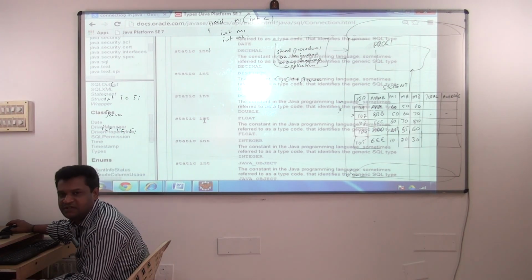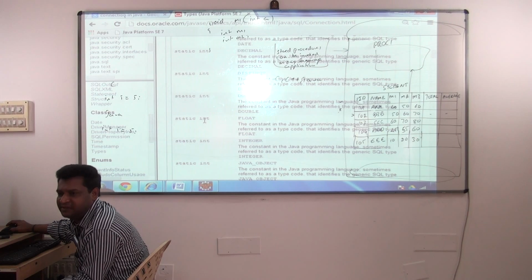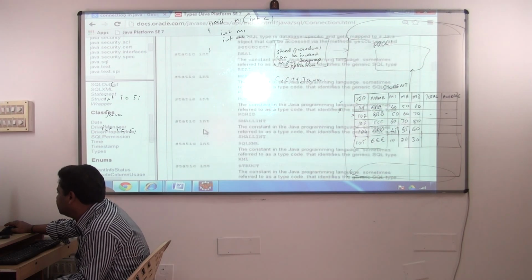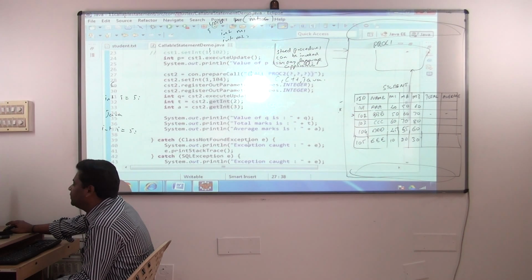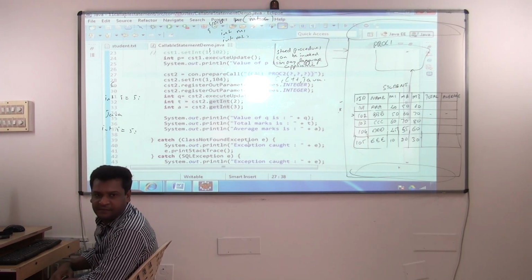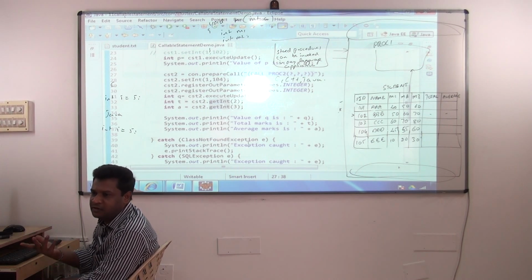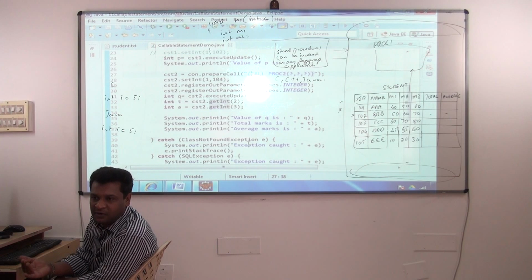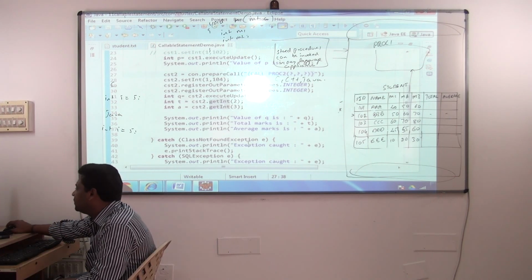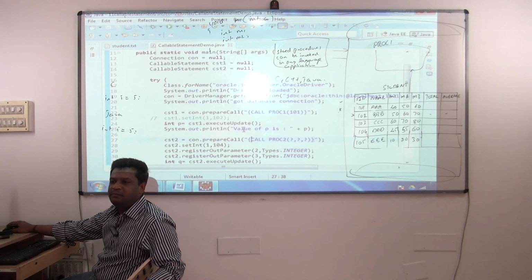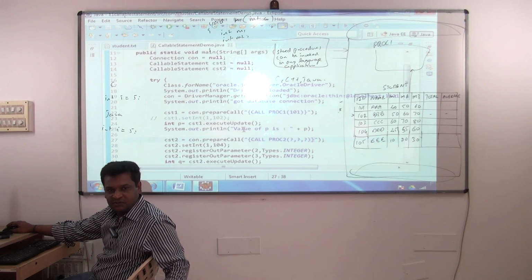So Java is all about not writing logic, but calling methods and sending correct arguments. We don't write logic in Java, remember that. So this is how it has been designed. Pretty simple. It's all about observation, guidance, and a little of your hard work. Intelligence is not required to code Java. To call methods and send arguments, I don't need 90%, 80% and all that. I just need some common sense, and I should know which method to invoke and what arguments I have to pass. That's it. So here, I might have invoked a stored procedure, but did I write any big logic here? We are only bothered with calling methods. So this is Java programming.